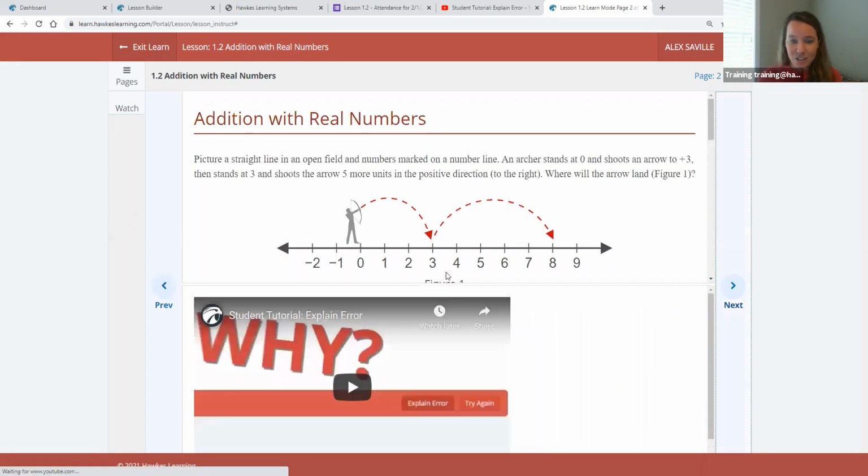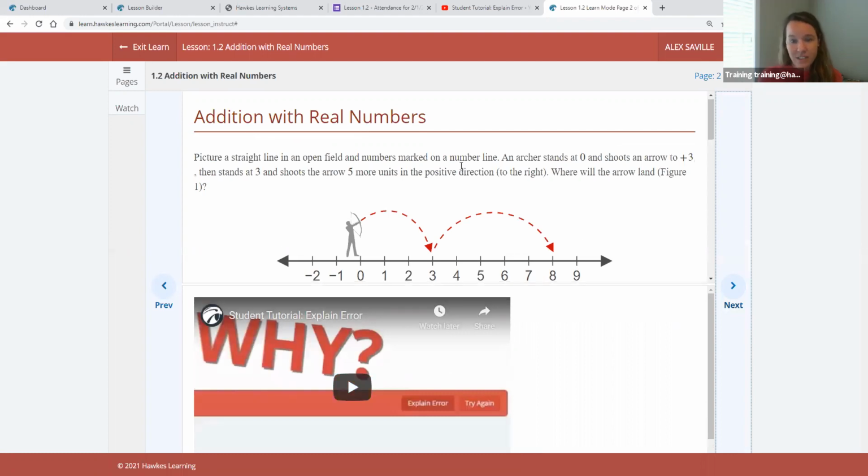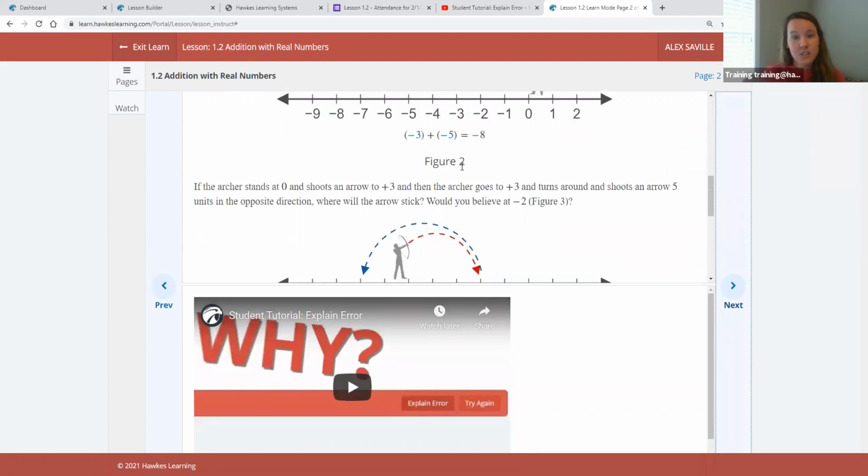So again, on page 2, we added that video. So you'll see at the top, they still have all of the Hawks content because we just added it to this page. But they can also see the video here at the bottom. I just added this here. We could have centered it. We can also change the size of it by adjusting the information in that embed link. So it will have a height and a width that's clearly labeled that you can adjust. So if you go in and it's really little for some reason or really big, generally speaking, it's an appropriate size. But if you happen to run into that, know that you can change it. And we would also be happy to guide you through those very specific directions if needed.